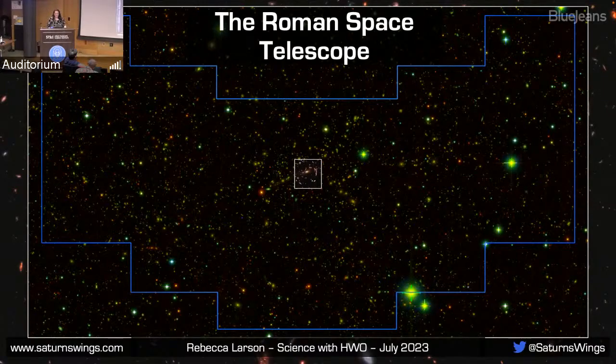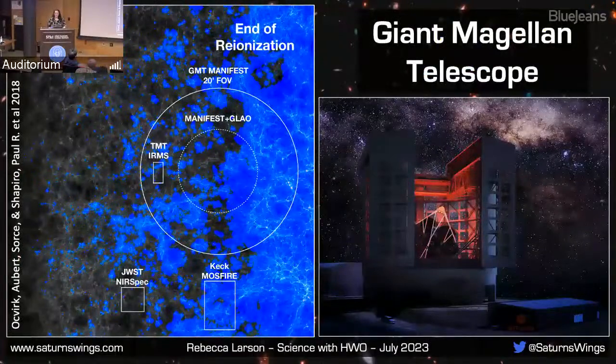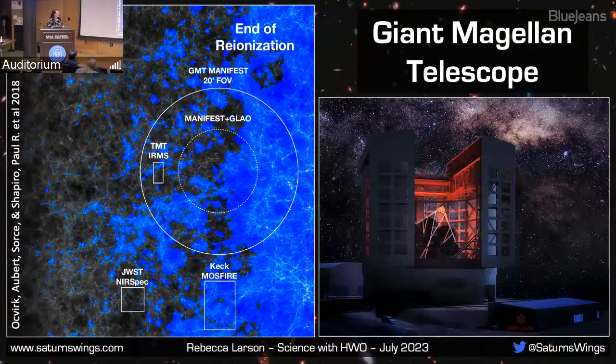The next generation of ground telescopes, the ELTs, are also going to be coming online. For example, the Giant Magellan Telescope is under construction and we'll see first light before the Habitable Worlds will. And this is just a simulation from the CODA 2 simulation showing time increasing, and then this is space in the Y direction. So it's a trip to look at. But what you're seeing is reionization: neutral hydrogen to ionized hydrogen.